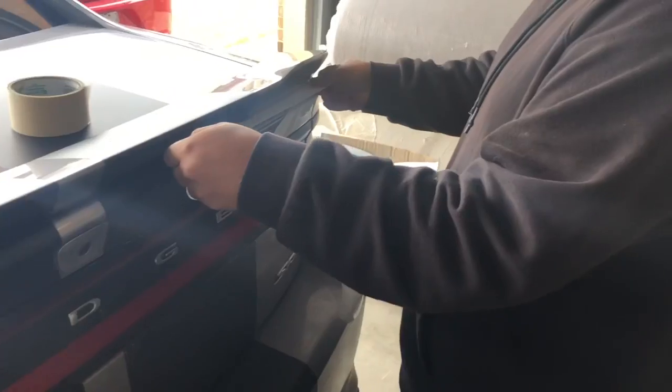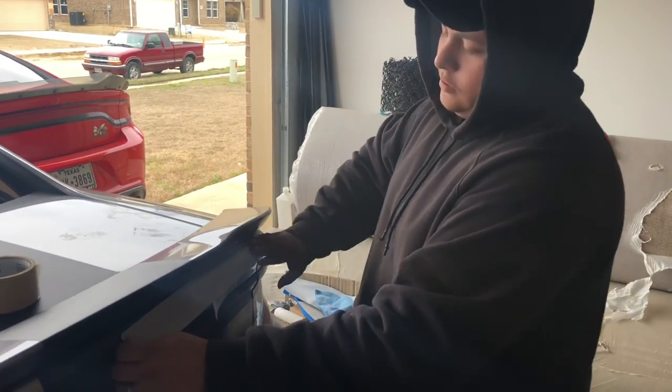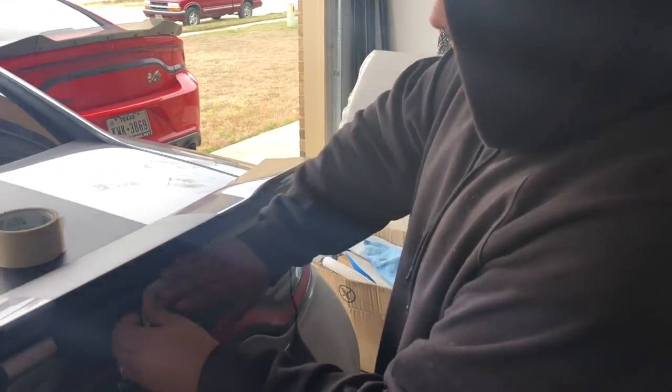Wicker bill put on, man. As you can see, we got my man No Limits right here finna get this thing done. We're gonna lay the wicker bill on here while we're lining it up. We don't wanna scratch the paint. You can't scratch that good paint, man.